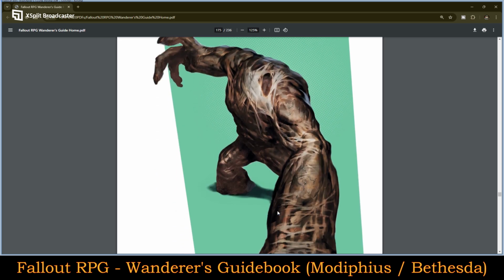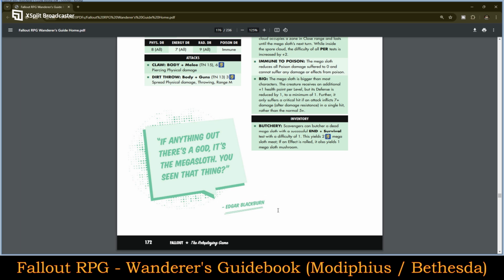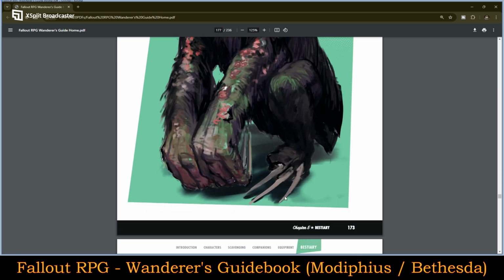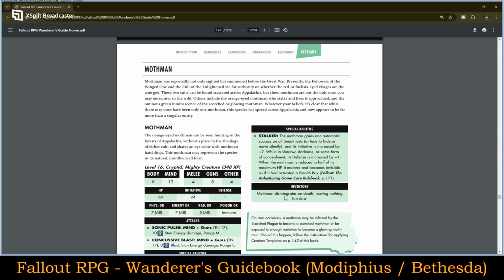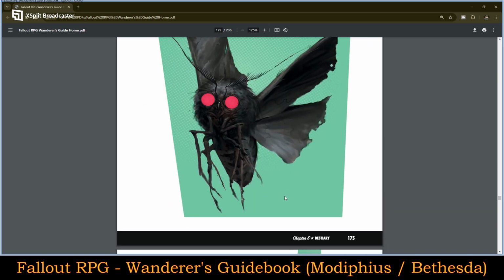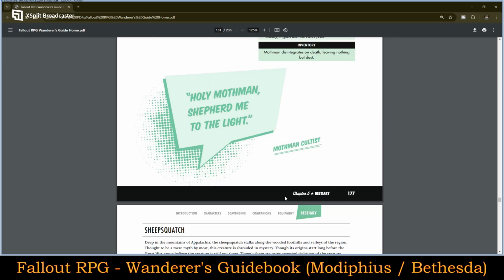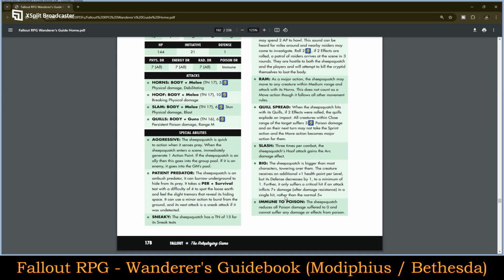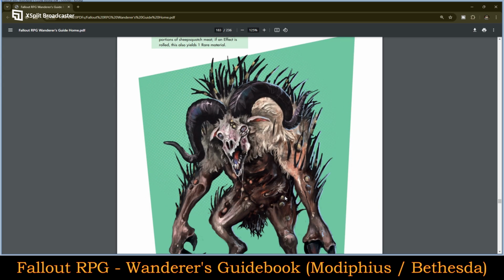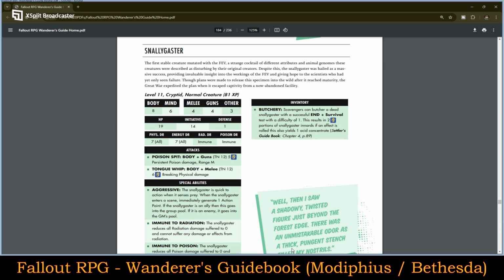Other cryptids. A megasloth. That looks pretty cool. Mothman. A sheep squatch. I want to see what it looks like. Oh, that looks pretty cool. Yeah, so I mean, they had some really cool looking stuff here.